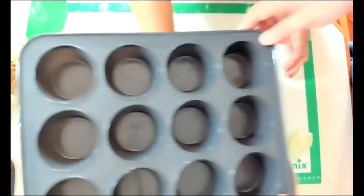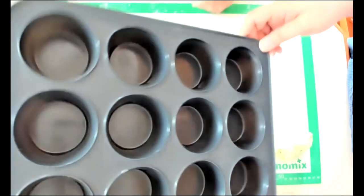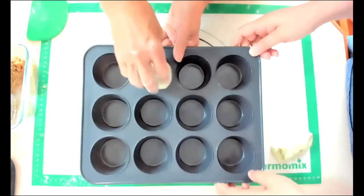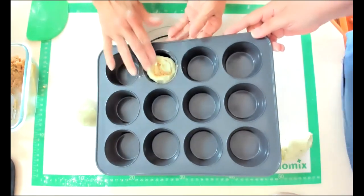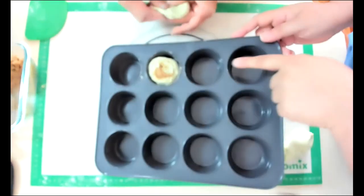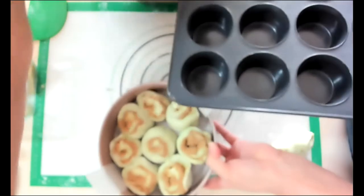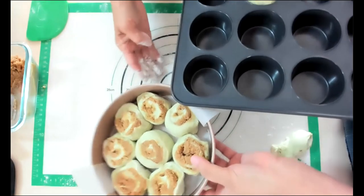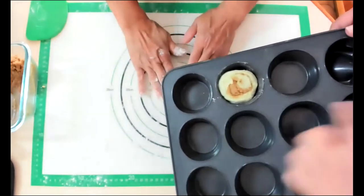So these are our muffin tins. There's lots of sizes on our mixture. So this is one of our silicone ones. If you're wanting to do these, I guess they are small muffin sizes. We've got the next size up as well. So if you're doing kid sizes, these are actually quite good. But similarly, she's done the same sort of size in that small tin. That, again, is off our mix shop, but just makes it a little bit easier.